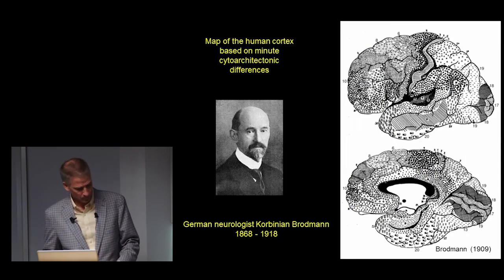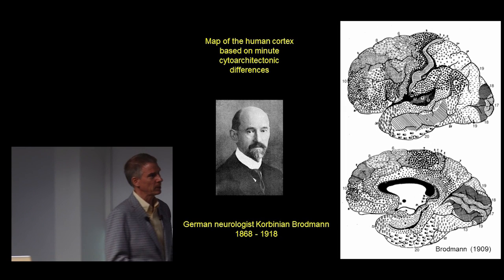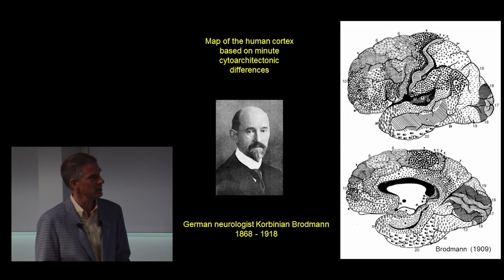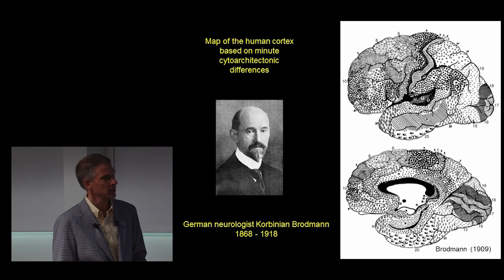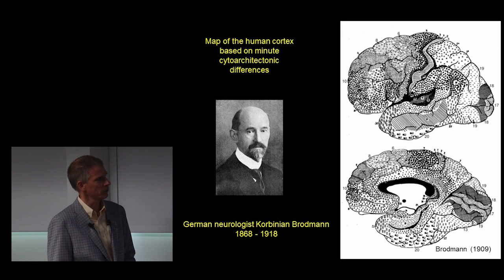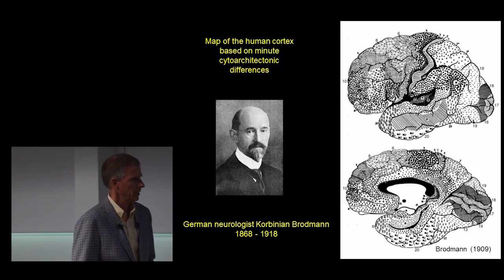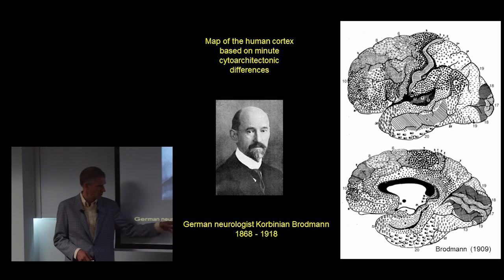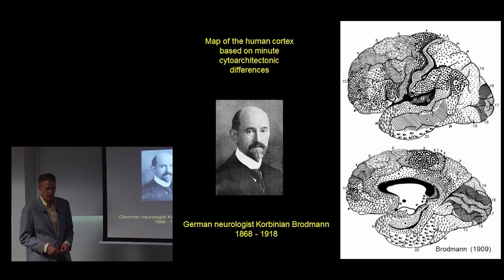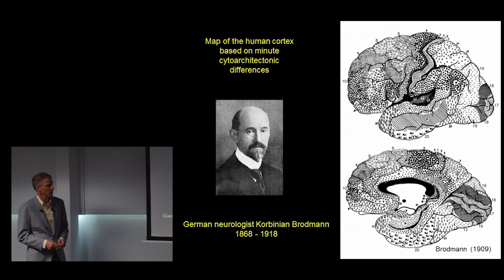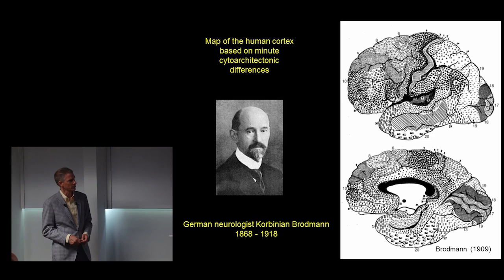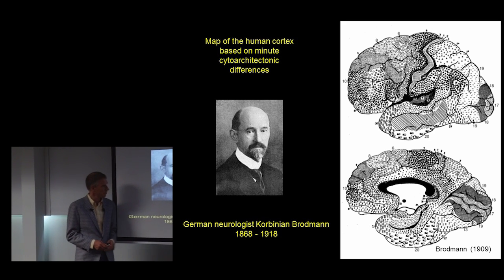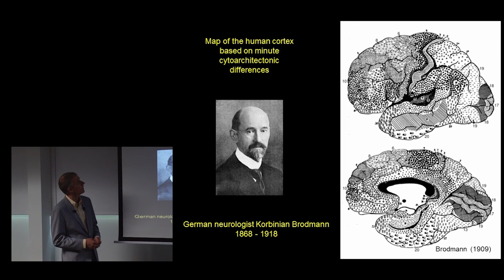Then, as I mentioned early on, the development of the chemical industry, particularly in Germany, gave rise to a myriad of different stains with which people can differentiate different cortical tissue. This is the most famous one that we still use today, by Corbinian Brodmann, a German neurologist. So at the time already, in the 19th century when he was active, you had this differentiation from being a mere physician, as Gall was or as Broca was, to a brain specialist. This is the first type of brain specialist. Of course, today there are many.